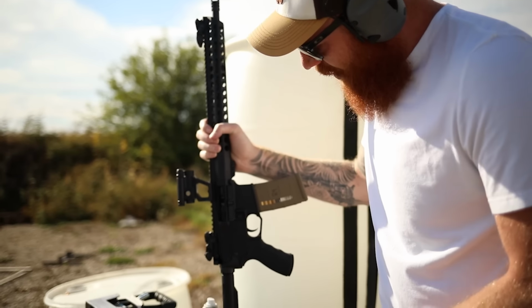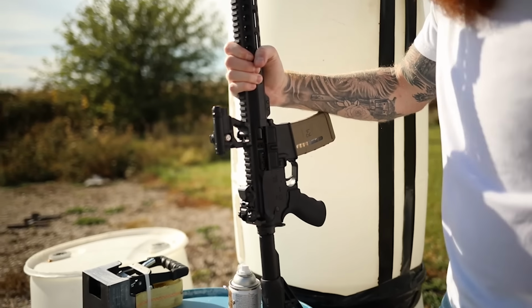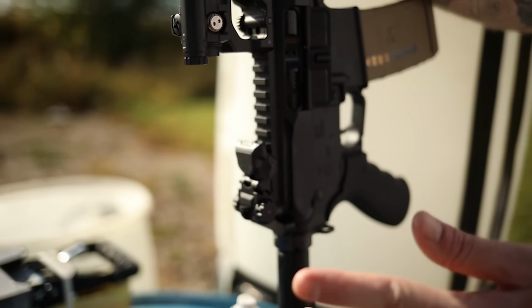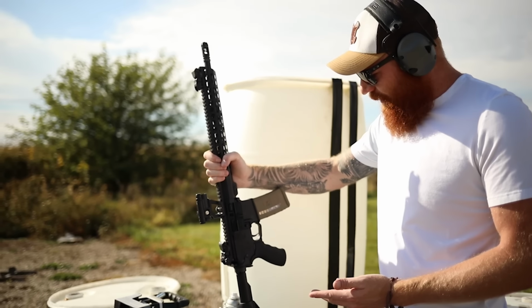The sights are hot garbage. I don't like that they put this giant rear sight in the way of the charging handle. That kind of sucks. But if you did buy a $500 rifle, it is nice that it comes with sights, right? That is kind of a big plus.